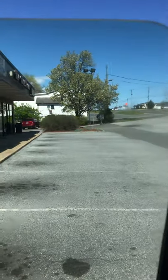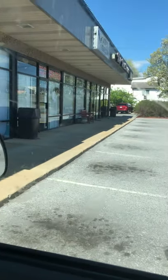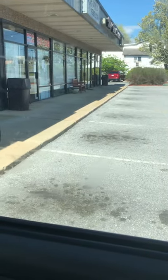Hey everybody, I figured I'd bring you guys something different today. You're looking at the window of my vehicle — a quick tip on cleaning the adhesive or glue off a window after removing window tint. When I bought this truck my windows were very dark, and I took the tint off the back window because it was illegal in the state where I live, so I peeled the tint off.